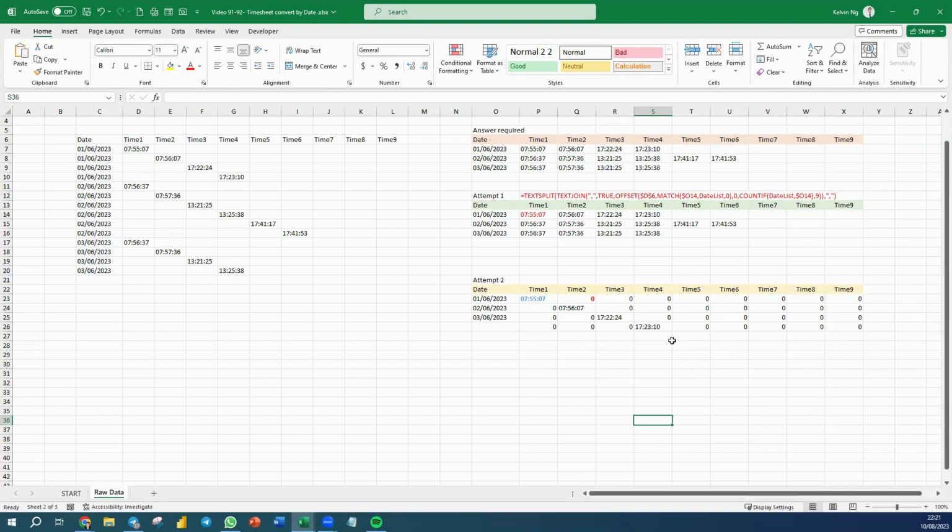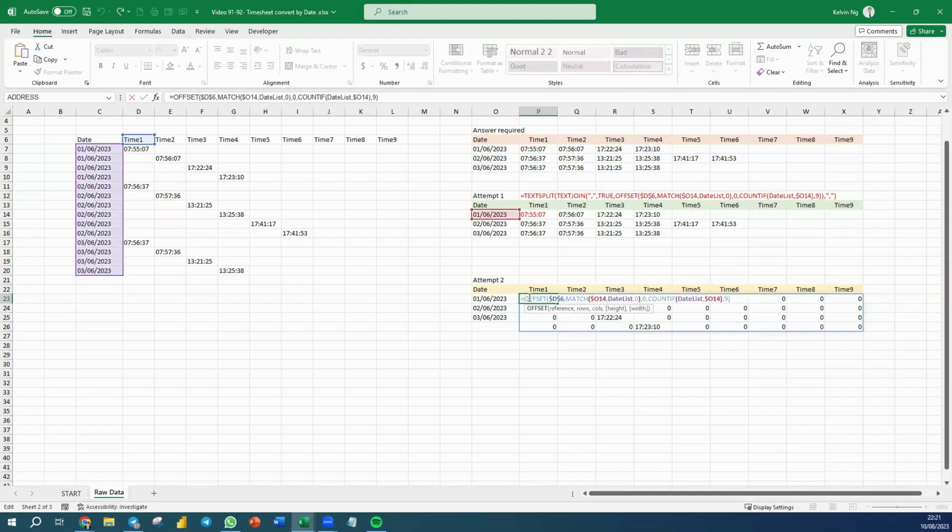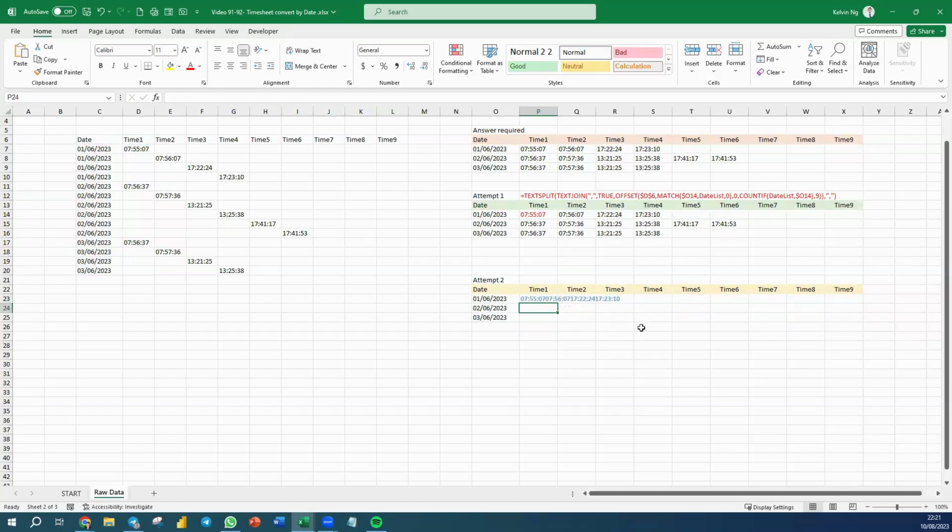Now all I need to do is use some other function that is not available in Office 365. So I'm going to use something here that says concat. I'm going to combine these three together. So I'm going to go to the formula and put that concat, open bracket, then I will close bracket at the end. When I press enter, you see all the items that we have just now are combined into this.